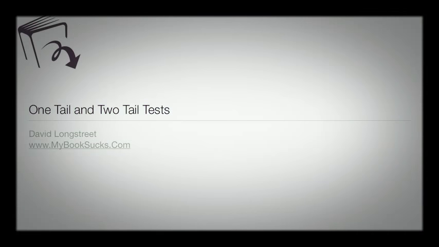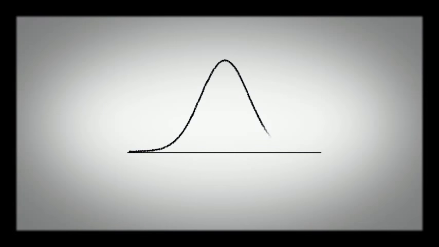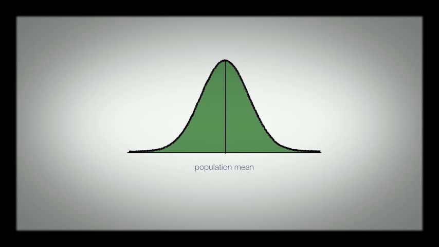In this tutorial, I'm going to discuss one-tail and two-tail tests. We set this up by drawing a normal bell curve. And the bell curve represents 100% of all possible events. Right in the middle is the population mean, and we use the Greek letter mu. It looks kind of like a U, but we call it mu.